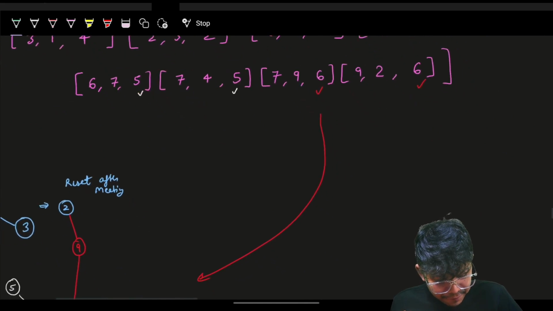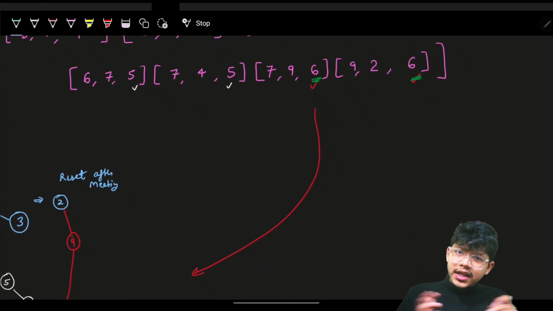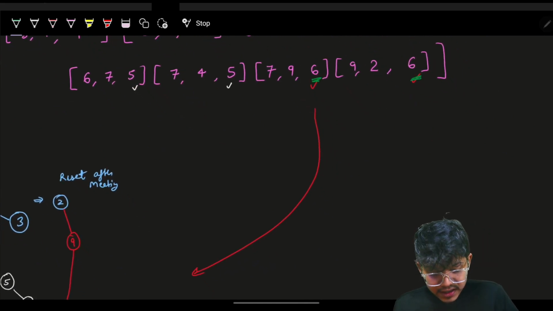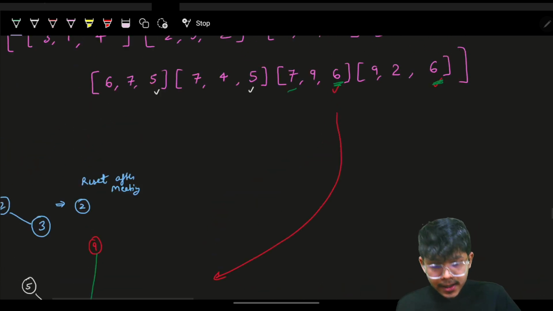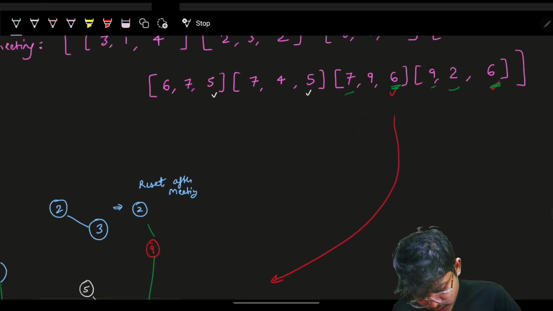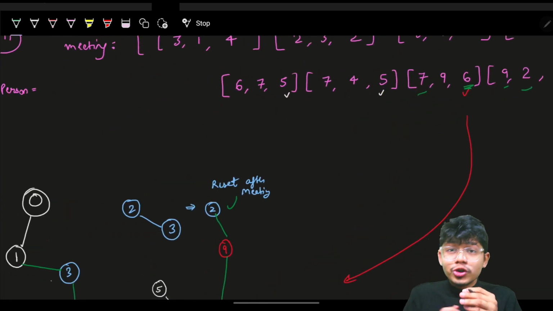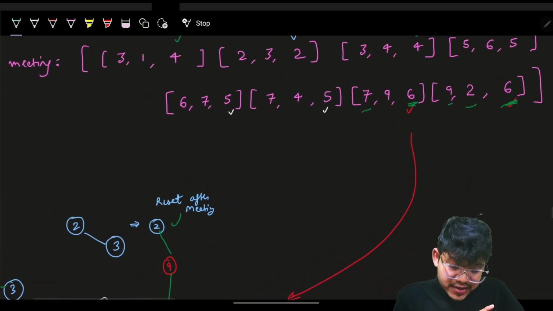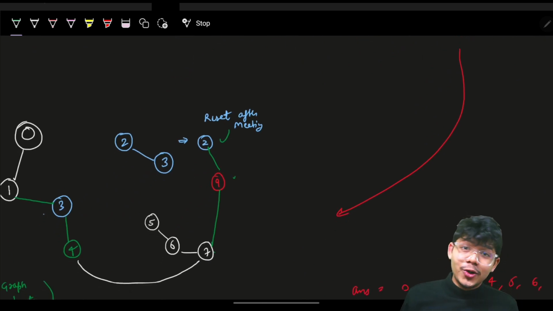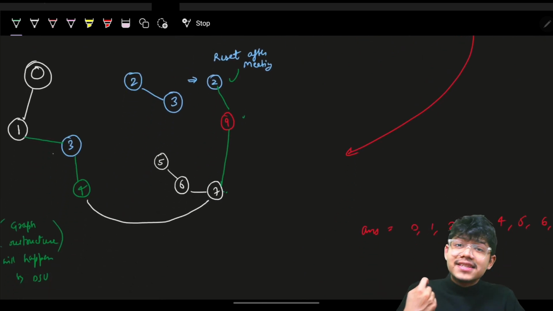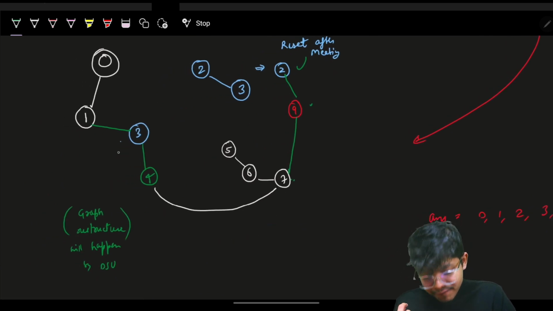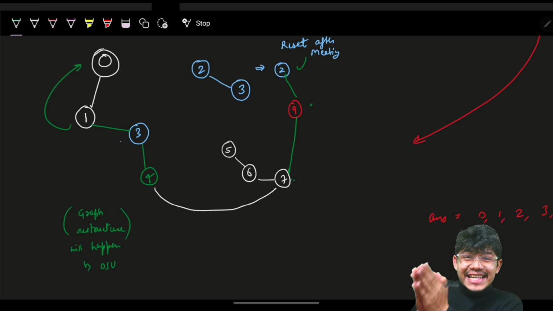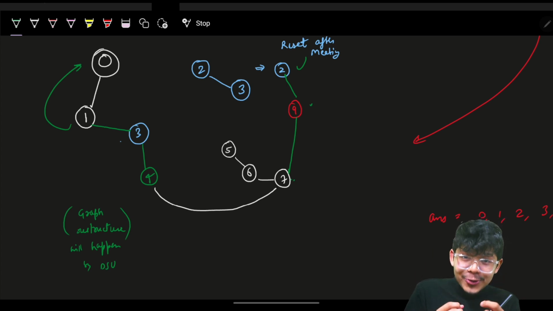Now the next time is time 6. Again, I will try to connect node 7 with node 9, and node 9 with node 2. Now node 2 also got to know, but it got to know at time 6 because of connecting with node 9, which connected with node 7, which ultimately connected with node 4, which connected with node 3, which connected with node 1, which connected with node 0. So you saw how a connection helps us know whether I will get to know the hidden thing or not.